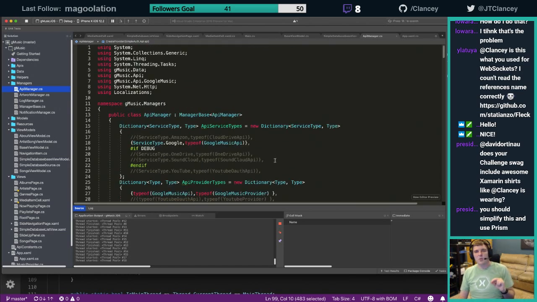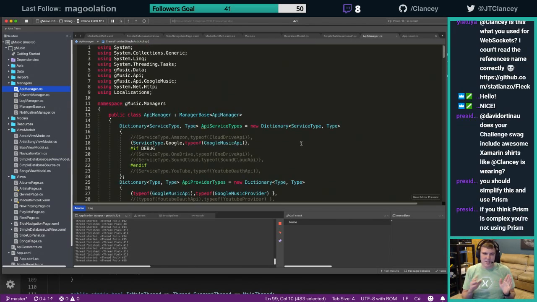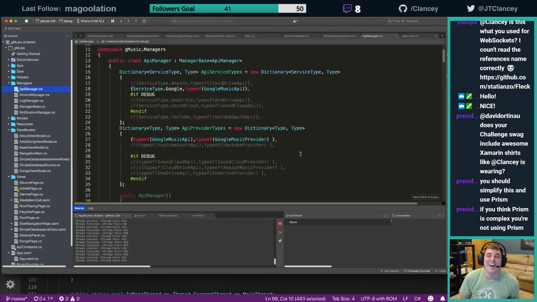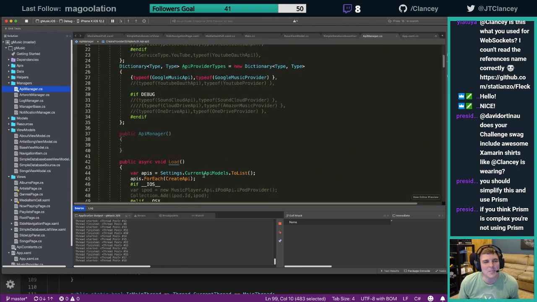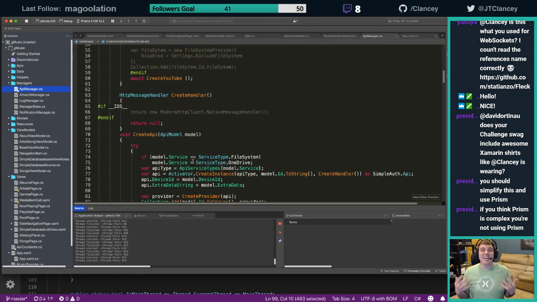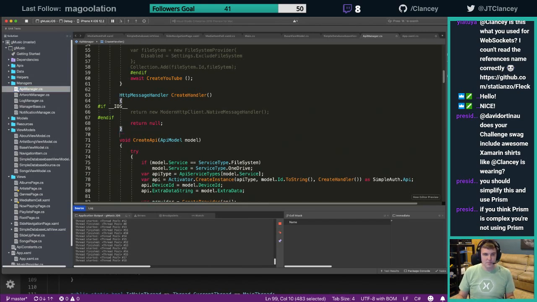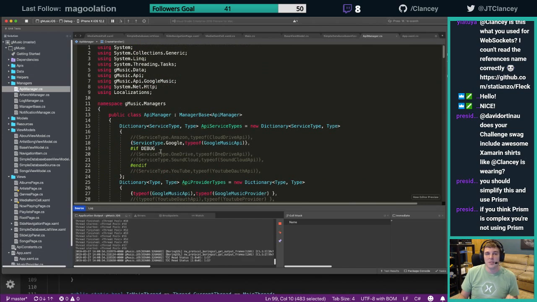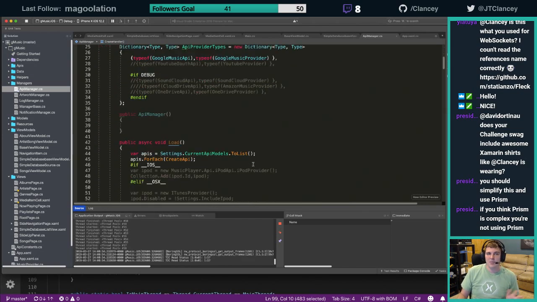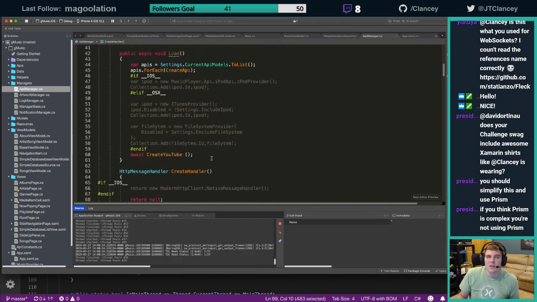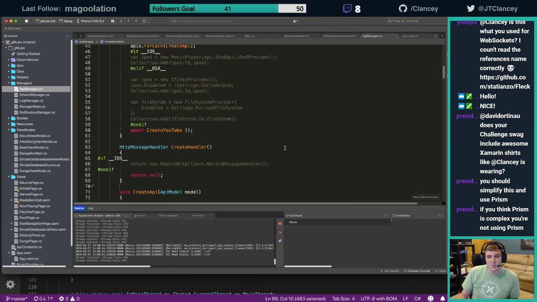And also, it's not just a straight typed lookup here. I've used Prism, but it's not needed for what I'm doing here. And it's not complex. I mean, it's more than I need, because all I'm doing is a simple lookup for this one type. I don't need it for all my navigation and things like that. So it would only be in these two small places.